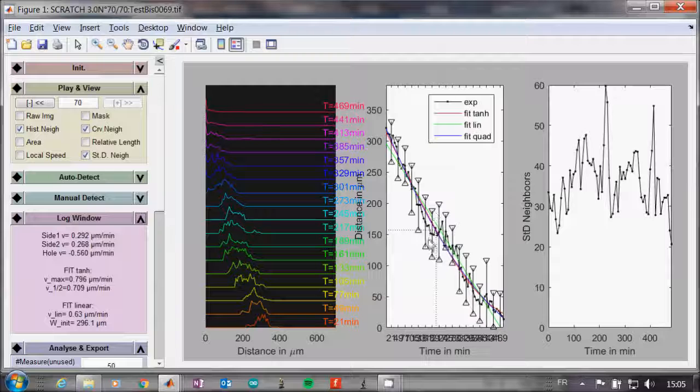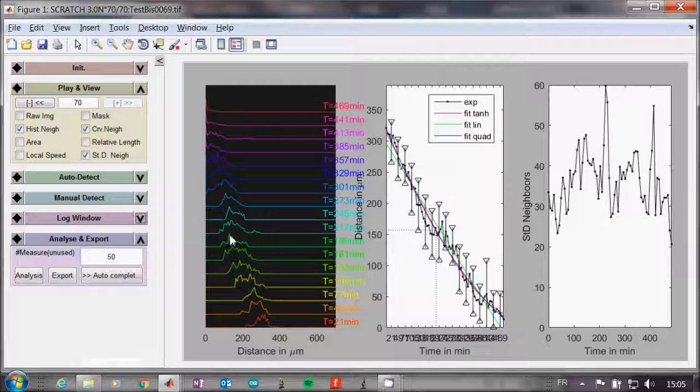So the standard deviation of the neighbors' distance is shown here, but it's also shown here, and in this way in some cases you can see some evolution of the standard deviation, which gives some information about how the fronts evolve.